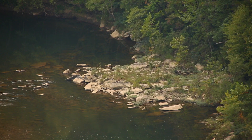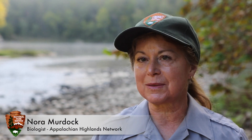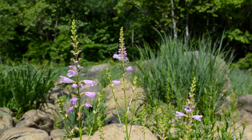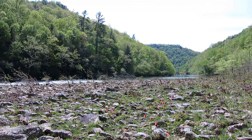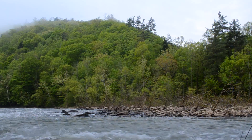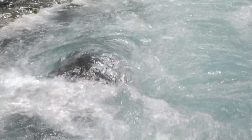Cobble bars are a unique vegetation community in the bottom of these deep-walled river gorges and they resemble the western tall grass prairies. They have a lot of the same species but also many of their own endemic species — species that don't occur anywhere else in the world. Unlike the tall grass prairies of the west that are maintained by wildfire, these are maintained by the roaring floods that come down these rivers and scour everything that's not flood-adapted away.